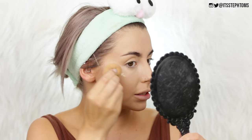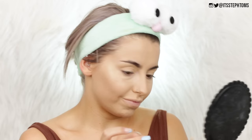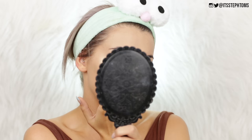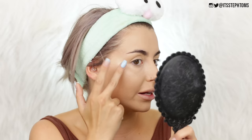It doesn't seem to blend out at all with the sponge. Let's try my finger instead. Well, that looks really quite glittery. Let me try it one more time on this side. This looks a bit rubbish. It does look a bit shite. It dries down super quick — doesn't work with a sponge, works a little bit better with your fingers. But even still, it just looks very, very glittery. And once you've actually finished blending it out, it kind of doesn't really look like much. If you actually want any color payoff, you have to leave it a little bit unblended. I'm actually going to go back in with a little bit more foundation because I don't like that at all — it's making me look just not cute. I'm just going to cover that up. Pretend it never happened.